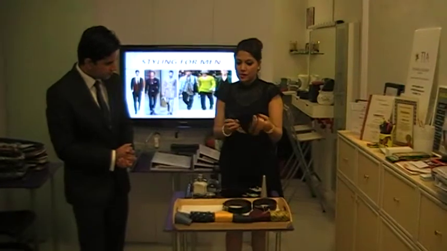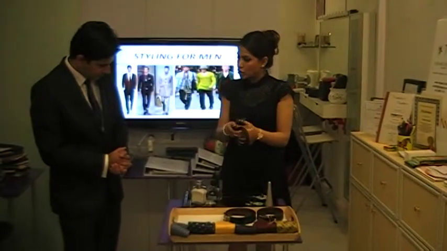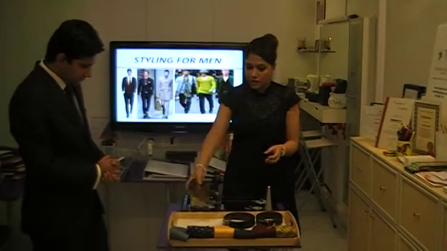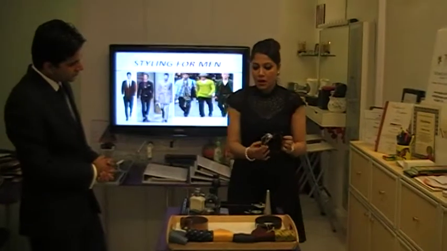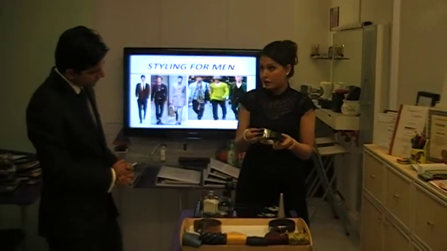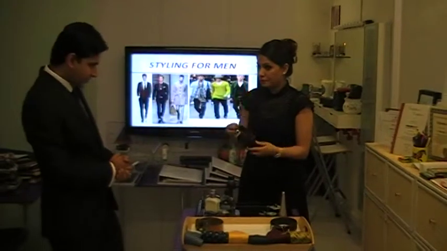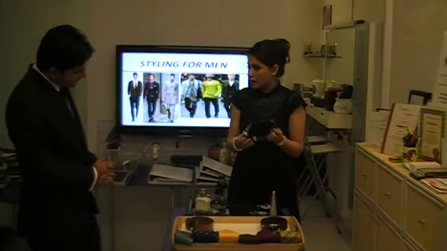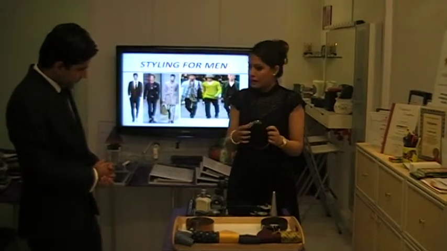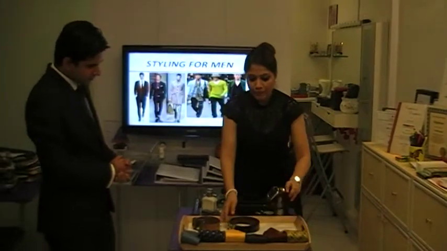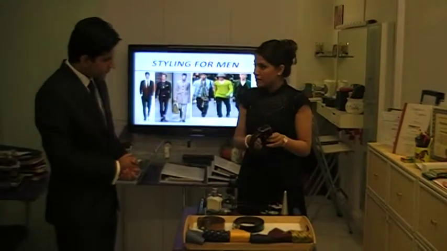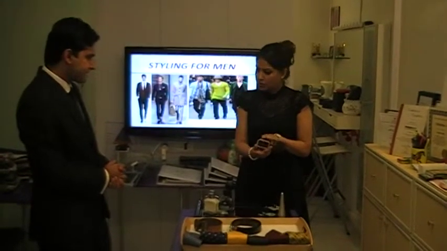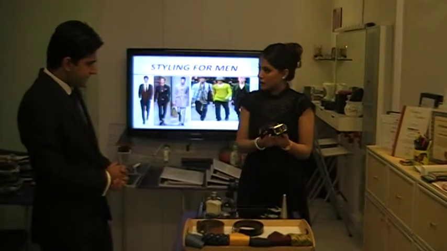So I would suggest this belt be worn casually over jeans, chino pants or cargo pants. Now the look of this belt reflects formal. Do you think so as well? I find it formal. Yeah, it is a formal belt. It's black. It can be worn with any of the formal suits or any formal occasions. A black and a brown belt is a must for a men's wardrobe. This buckle also signifies formality and so does the color.